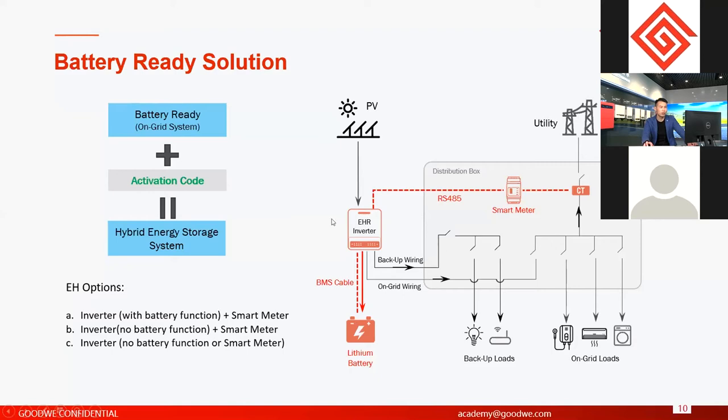And also, if you use a battery, you have to use a smart meter in the system, because in these three options, you can use a smart meter. You can choose to have a smart meter or no smart meter if you buy battery ready functions, right? If you bought a smart meter before with the inverter, then you don't have to buy another. Only one smart meter is enough.